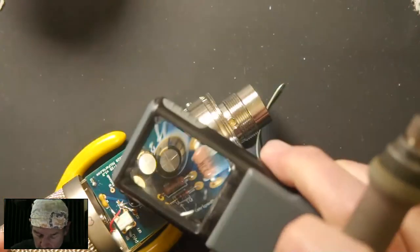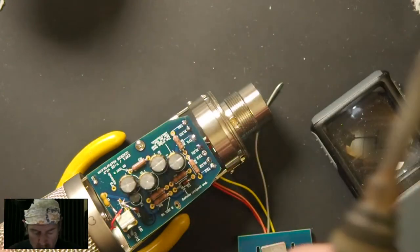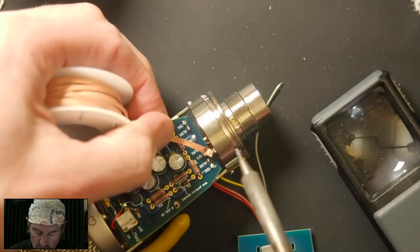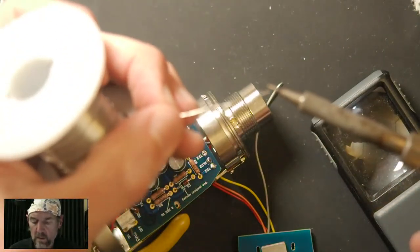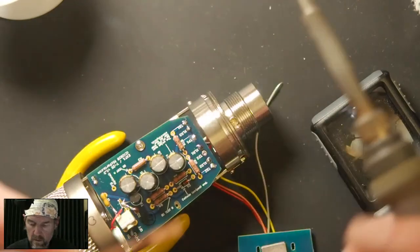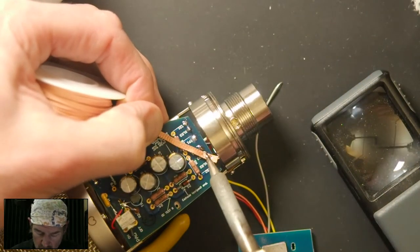How'd we do? Yeah, not so good. Sometimes what you can do is take a little extra solder. It seems to help with heat transfer.